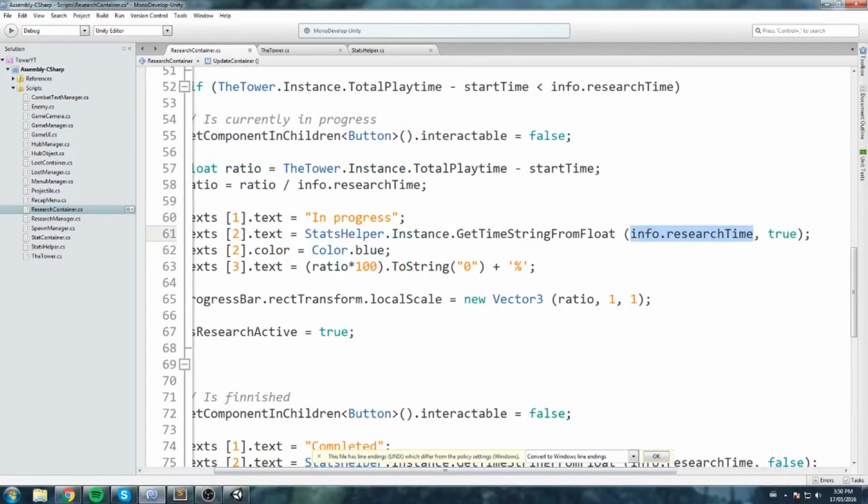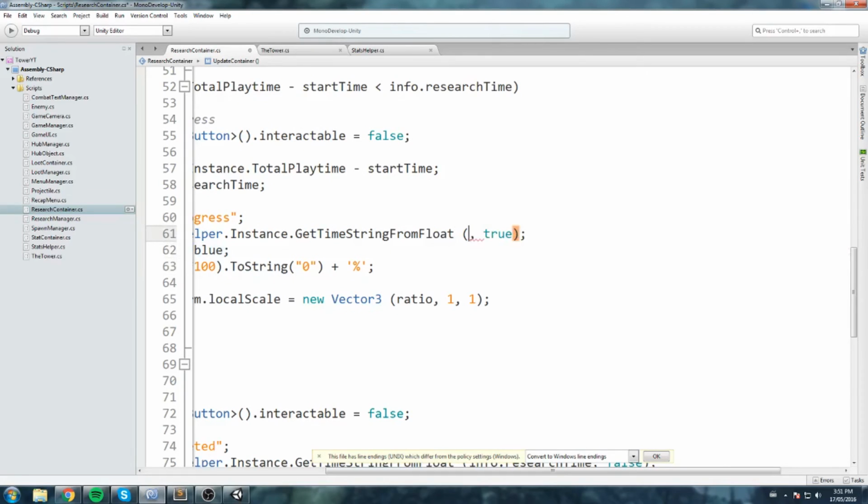And we're going to be changing this very research time. This is the research time, and it's always the same thing, whether the research is running or not. This is always 300 in this case. What I'd like to have is the time remaining for that research. This is going to be the duration left on the research, so I need to get the number of seconds there is left to that research.